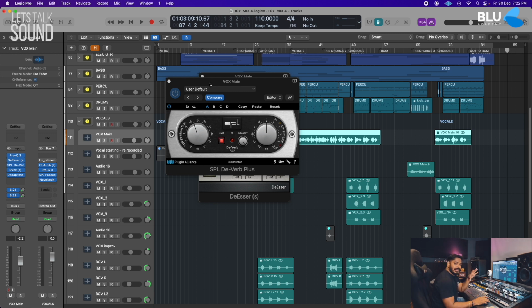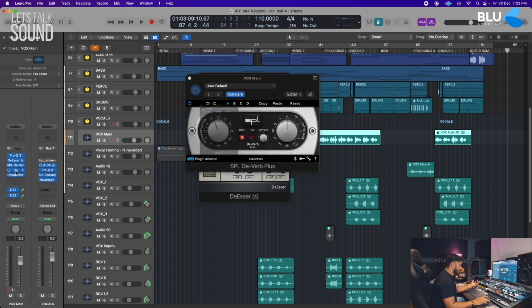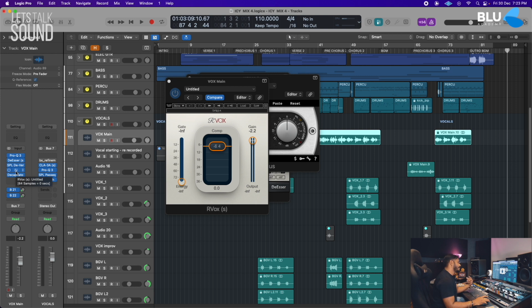Basically we have to restore the track. That's the word, basically. You have to restore the track to a nice recording. So low cuts and high cuts, the de-essing, and cutting the room reverb if there is any, all of that I was doing using this Deverb Plus. Deverb Plus is the latest version, and Plugin Aliens is a wonderful bundle. You can confidently go and subscribe and use it. It's a great bundle. I always prefer this Plugin Aliens bundle. Then the RVox is a very basic compression.